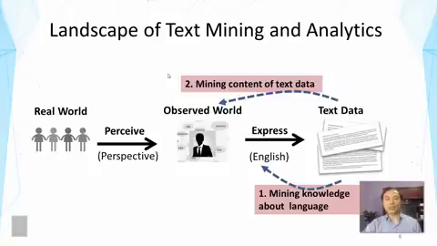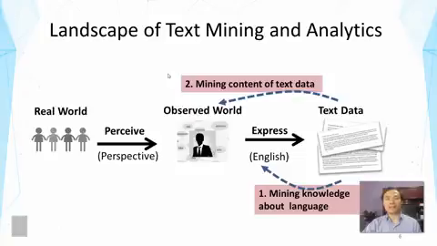And so this has much to do with mining the content of text data. We're going to look at what the text data are about and then try to get the essence of it, or extract high quality information about a particular aspect of the world that we are interested in. For example, everything that has been said about a particular person or particular entity. And this can be regarded as mining content to describe the observed world in the user's mind, or in the person's mind.